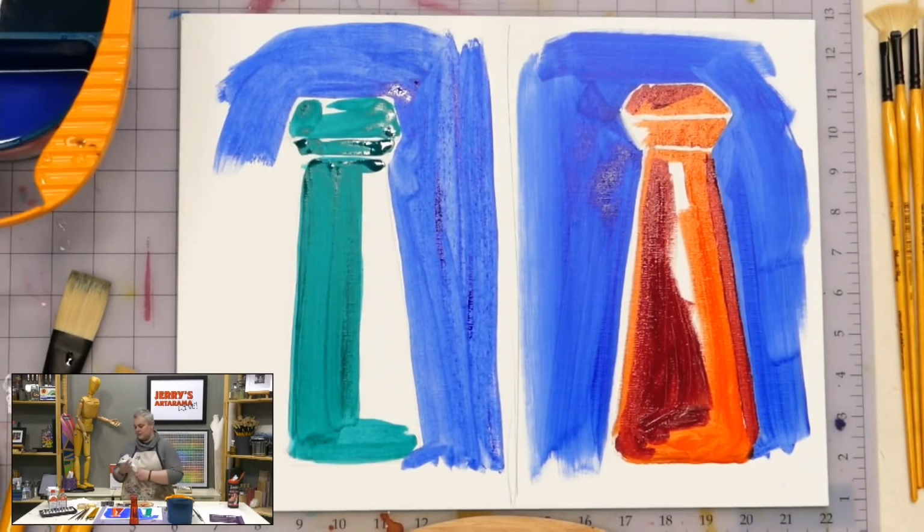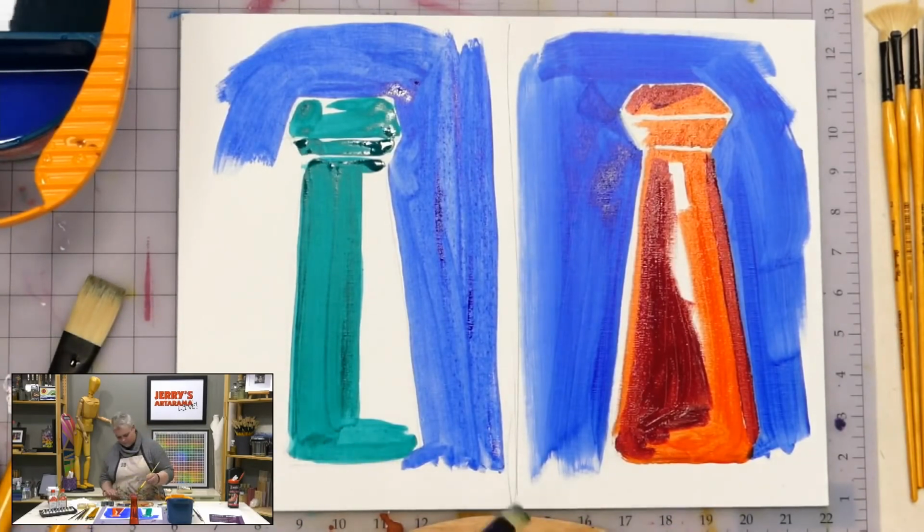Do we have other questions? P-Cell Rose wants to know how you can get a smoother background with fewer brush strokes. You would add more oil, okay? It's just like glazing. You would add more oil to that, anytime you want something to be a smoother color.